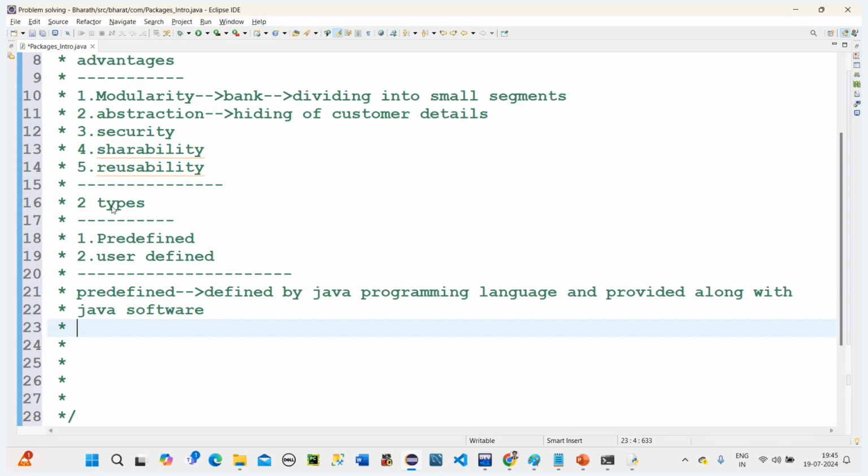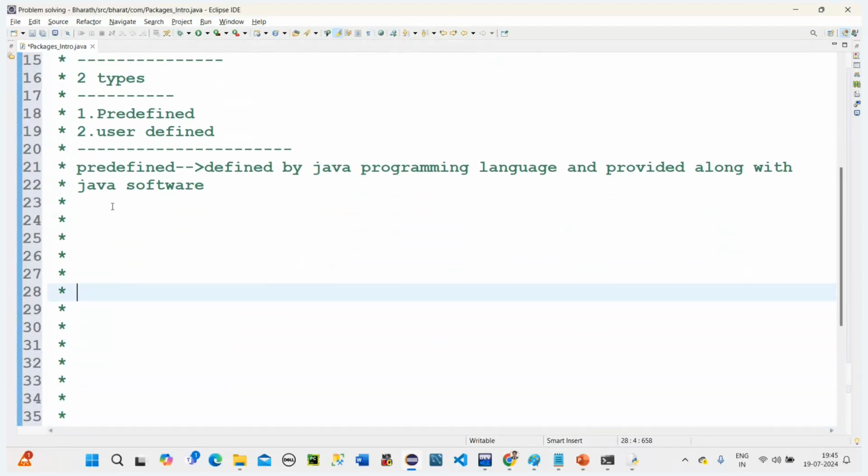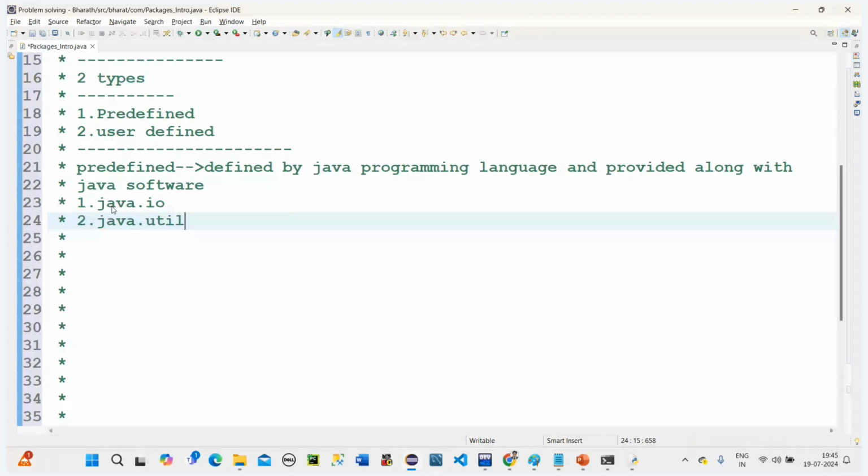Now let's see what are the examples of predefined packages. First one is java.io package, input output package. Second one is java.util package. Third one is java.awt package. You know what is the full form of AWT?